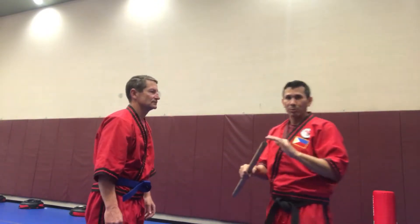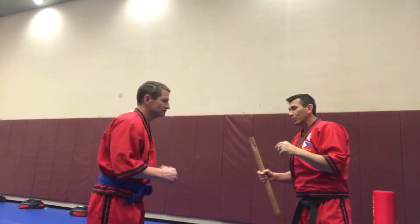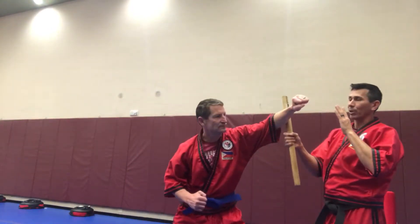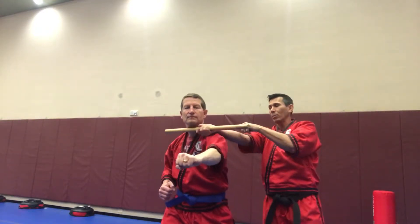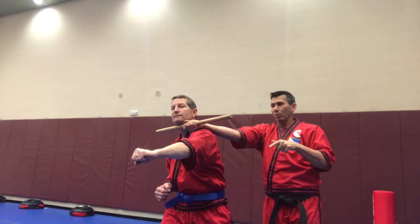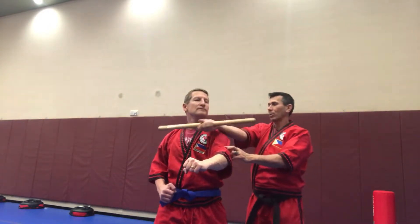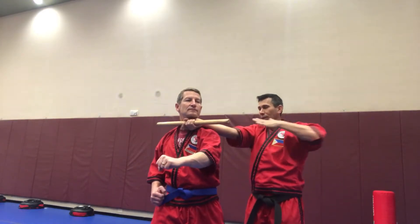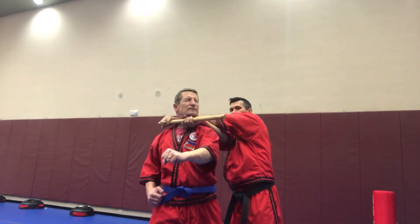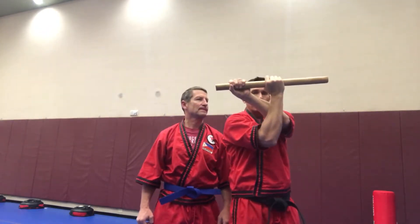You can also pull him with the knee and really pull him back. If I have the stick in the right hand and he punches to my left side, I bring the stick up, parry it, and slide it across palm up — now I have it reversed. This time I'm doing it palm up on the opposite side, and the second hand crosses over and squeezes in this cross position.